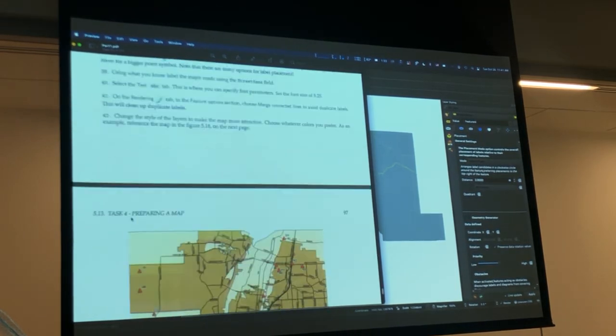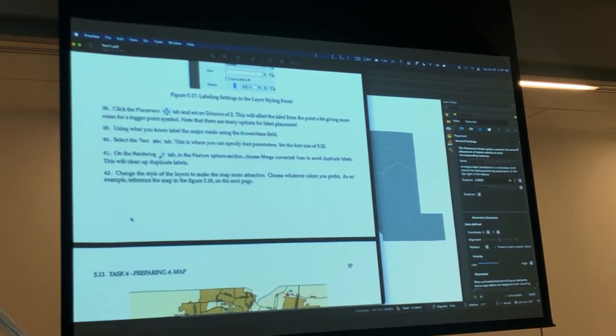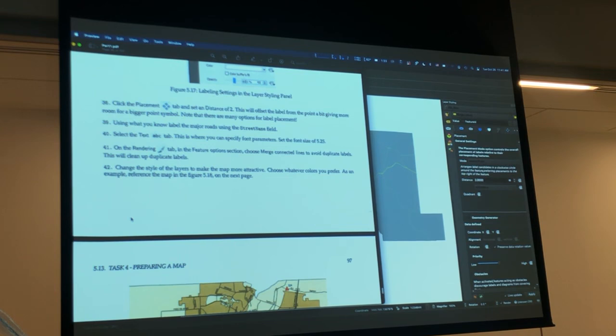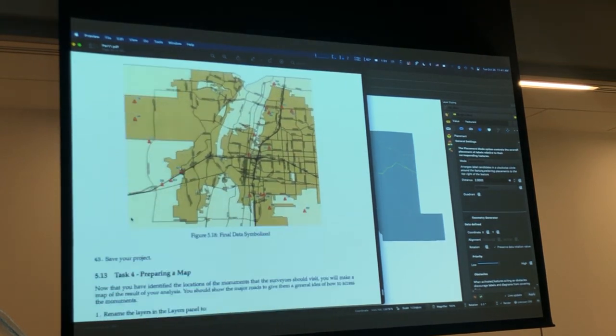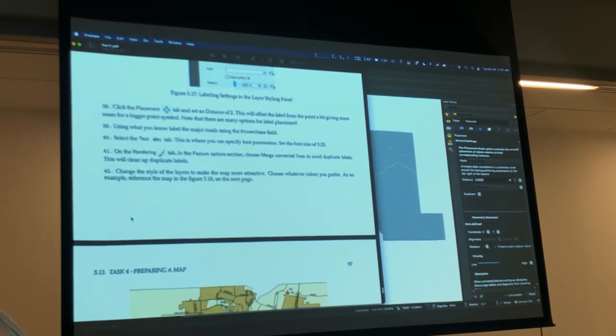The same goes for font sizes and these things, whatever color you need, and then style layer, choose whatever color. Feature match connected line to avoid duplicates.